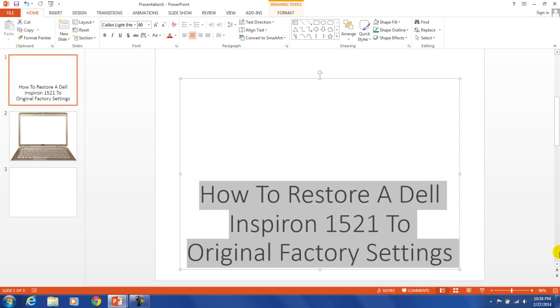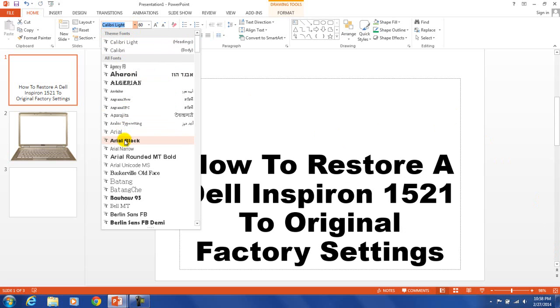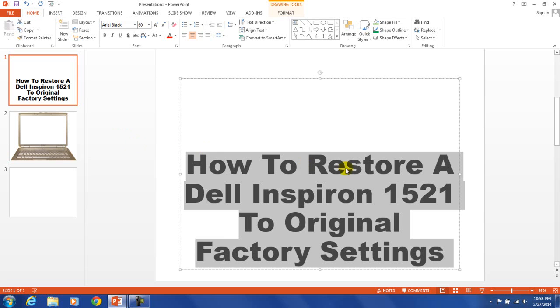Let's go Control A. Let's change the font of everything there. Arial Black looks like a nice one there. I'm about increasing the font size.